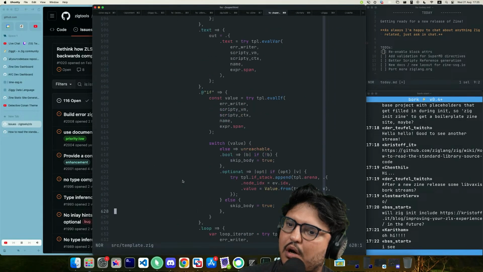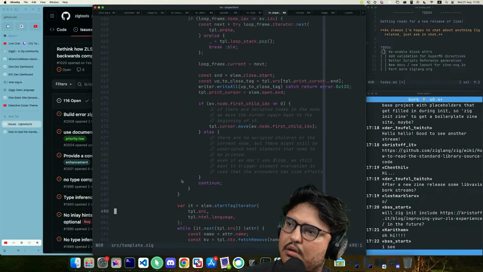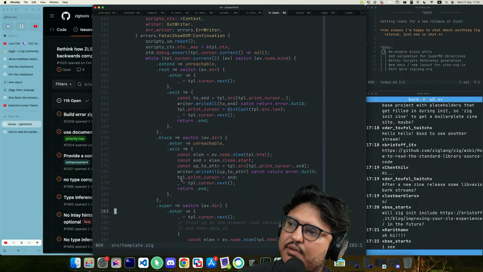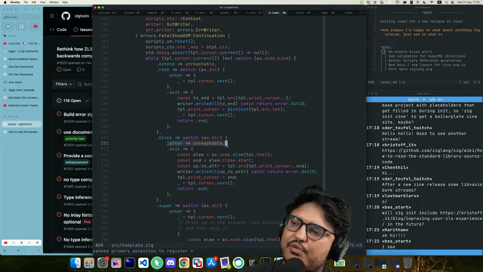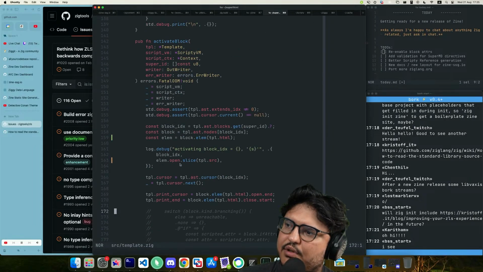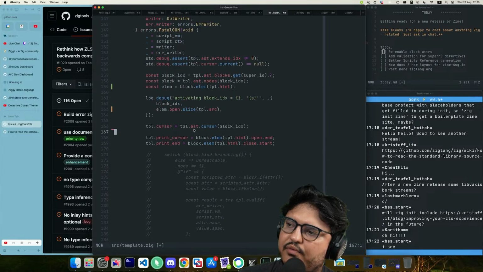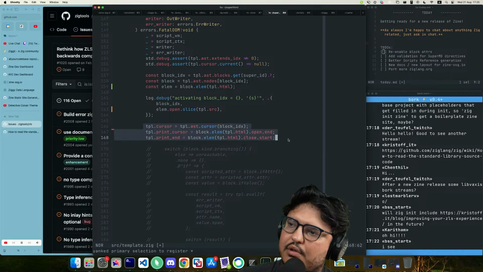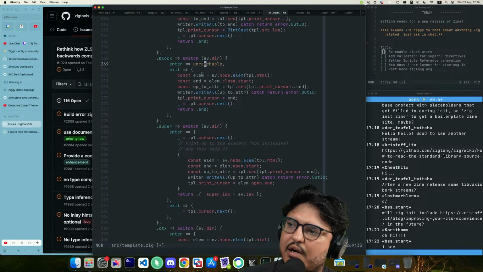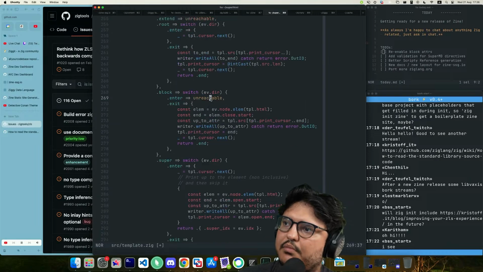Wait, where's block? Oh, block is probably unreachable because we handle it somewhere else. No, yeah, enter is unreachable, exit happens. And on exit, what I'm thinking is, let's not move forward. We don't move forward. We set the cursor, and then we handle the block in here, next to where everything else gets handled. That's beautiful.